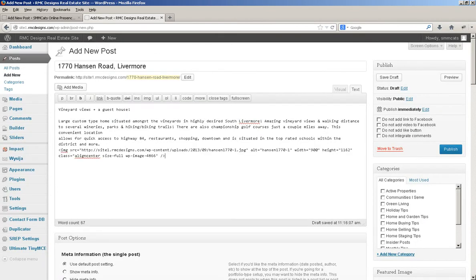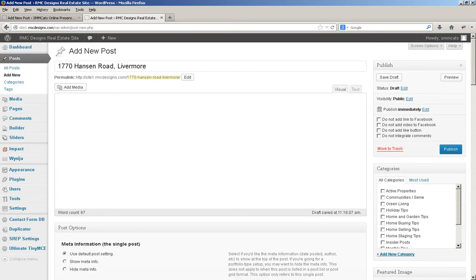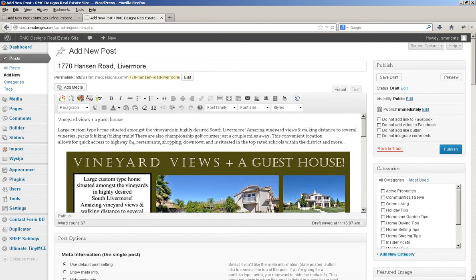Another picture will be in there. If we go to visual, we'll see it. There's your picture. And it's probably better to do this all in visual. You can go in and highlight things, make things bold, change text size, and change the font style if you want to. There's a lot of things you can change. You can also add pictures, you can add videos, video virtual tours, you can add a lot of different things in there for your post.